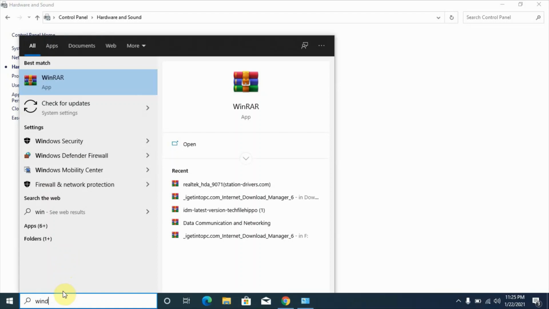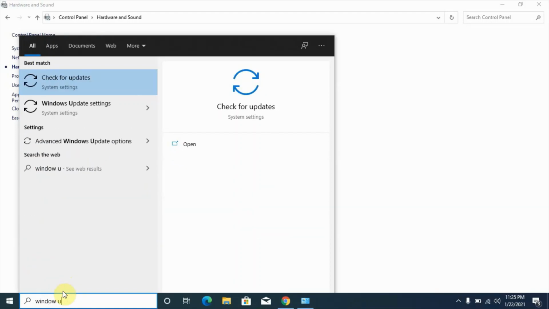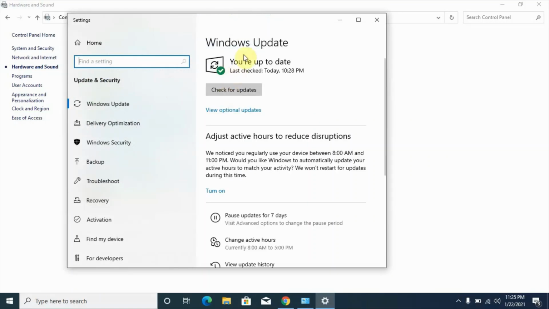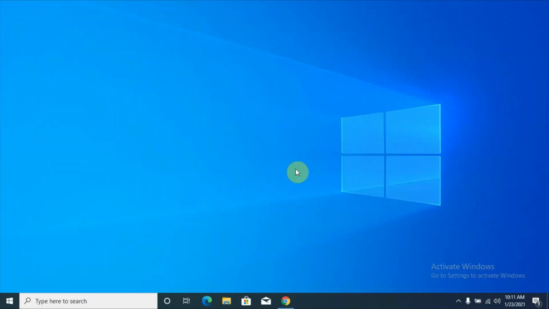When I click Windows Update, as you can see here, you are up to date. So you may check for updates if your computer is outdated, or if there are some driver changes. So we used two options: cross-checking the device manager with the driver, as well as Windows Update.